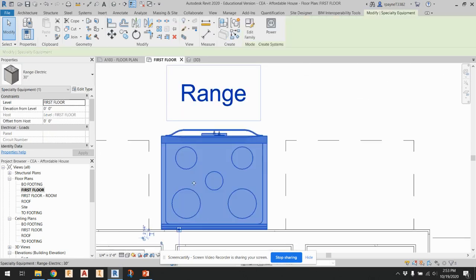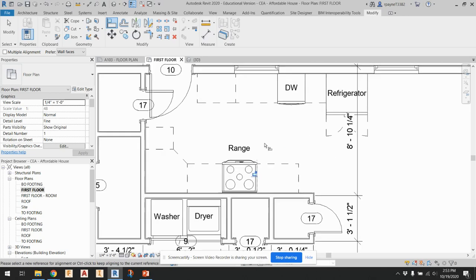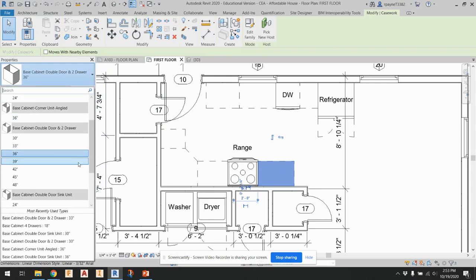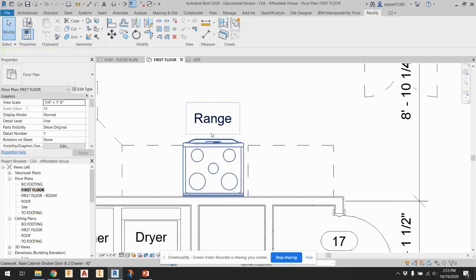Okay, and same thing here. Let's align the range. So there and there, and then a cabinet. I might have room for a little bigger of a cabinet. You could possibly do a 42-inch cabinet there. Let's move that over and align right there.